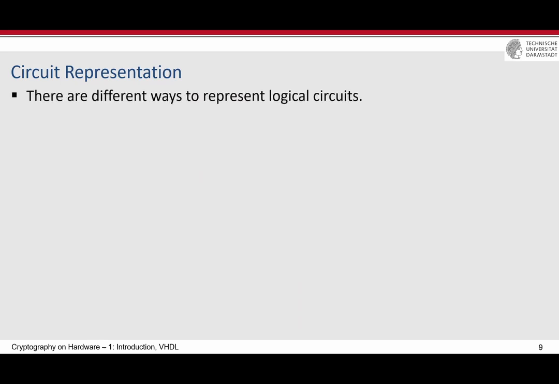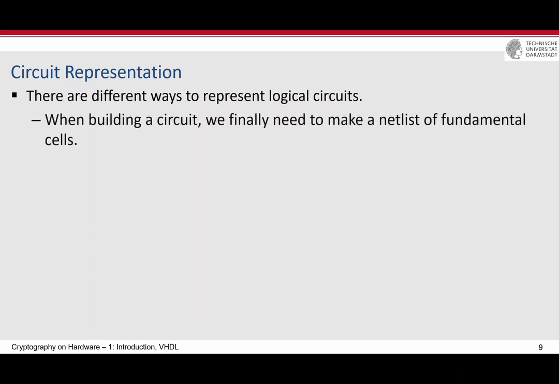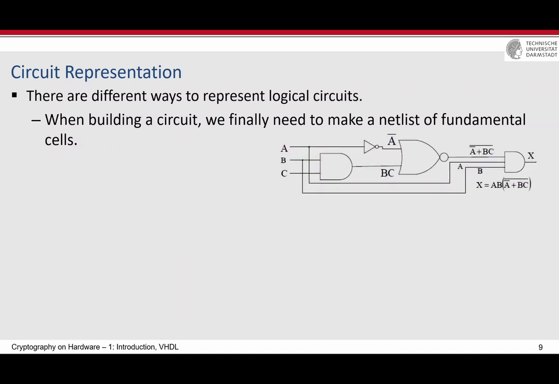Okay. Now, today we see roughly 20 slides about the technical part, a bit of a review of what you have learned during digital technique or digital circuit design, that there are different ways to represent logical circuits. When building a circuit, we finally need to make a netlist of fundamental cells. You define functionality, and then finally, the result of building a circuit will be something like this. It means that at the end, we want to build a circuit using some fundamental gates like AND, OR, XOR, NOR, and registers, meaning flip-flops, and so on. The combination of these things will build a circuit for us.